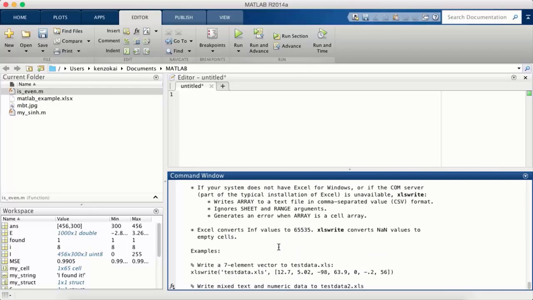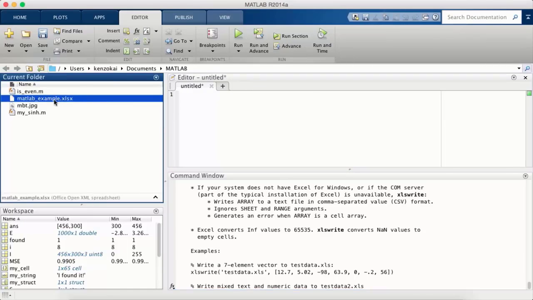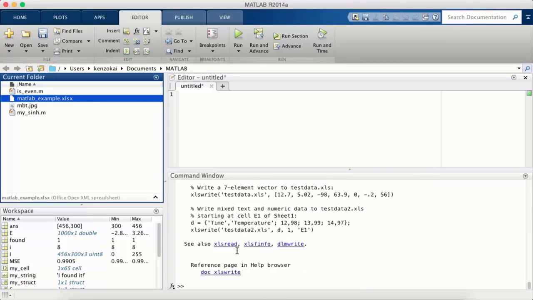The reason I'm not going to cover XLS read and write in this tutorial is because, first of all, it's not perfect. I'm on a Mac, so I used Google Sheets to export an XLS document.